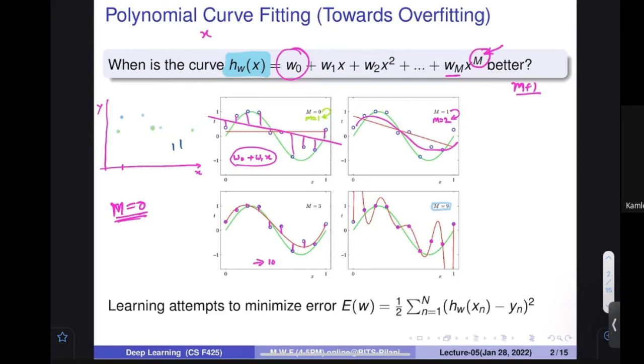If you want to find the optimal thing, it means you want to minimize the error. Ultimately your objective would be to minimize the error. Yes or no? The program would say something is better when your error is very small. And you can see that out of all these cases, the error is very small when m is very high. So you cannot leave this thing to the system. What is the problem? If we allow the machine to choose m, it would choose the highest value of m.